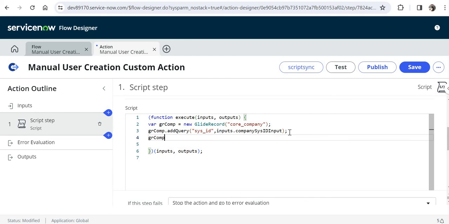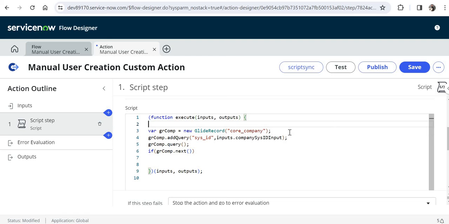Then I will use this variable dot query and dot next, and maybe we can put an if here. Then we would declare a variable to store the company name. So var company name, I will use this variable here. Company name equals gr company dot name.